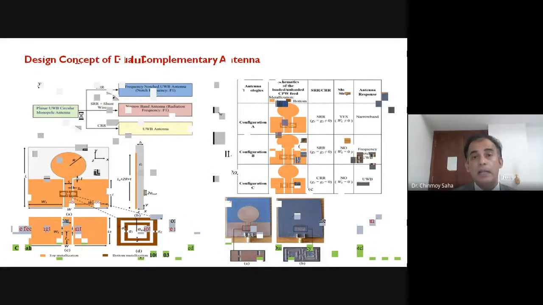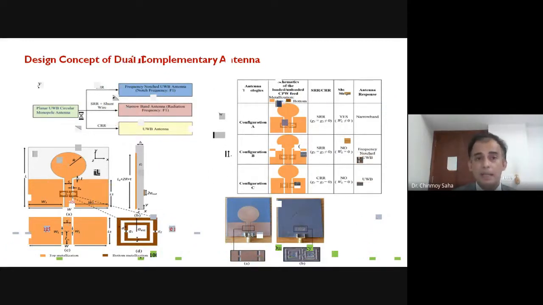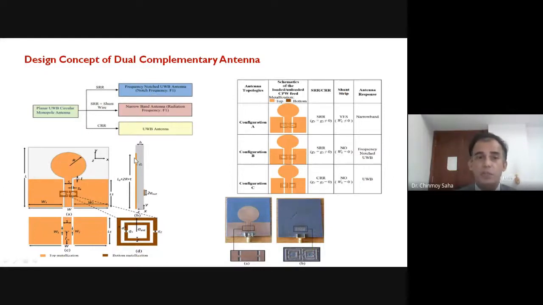When you close the gap of the SRR, you call it CRR, closed ring resonator. And then when you have the switches connected between the signal line and the ground plane, the DC or electrical engineers will call it a short, but the RF engineers will not call it a short because it effectively acts like a couple of inductors here and there and a bit of capacitance also. As you can see here, there is a switch and here there is a switch, which are represented by some shunt wire here. So when these SRR and shunt wire are activated together, the same antenna will give a different response, which is a narrowband antenna response. And in the third configuration, it will give a complete ultra wideband response.